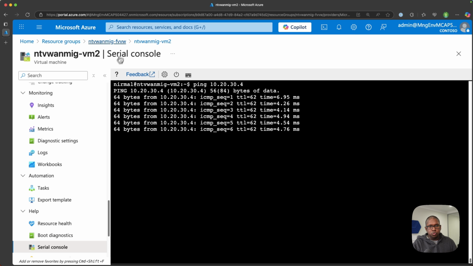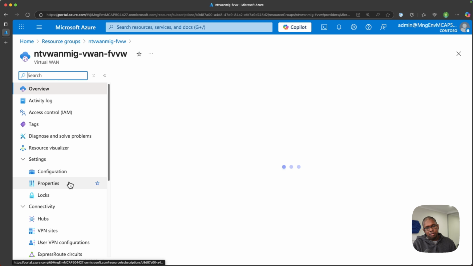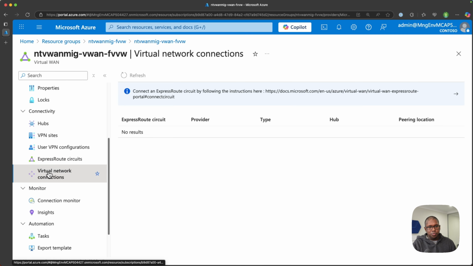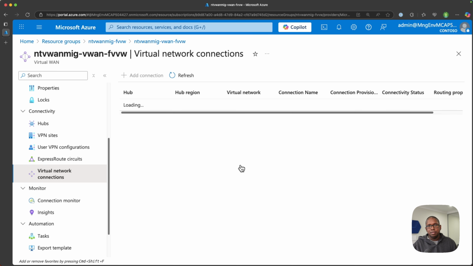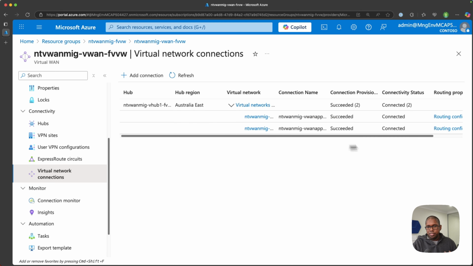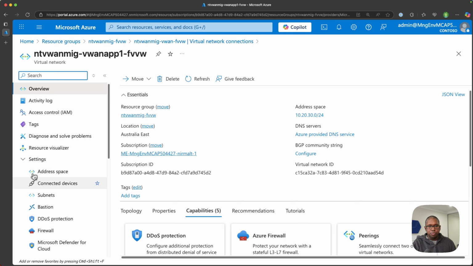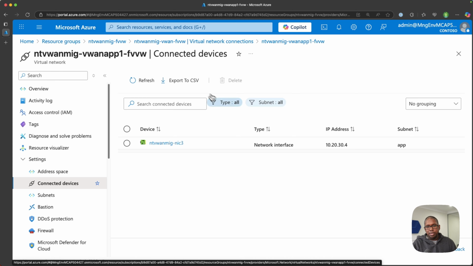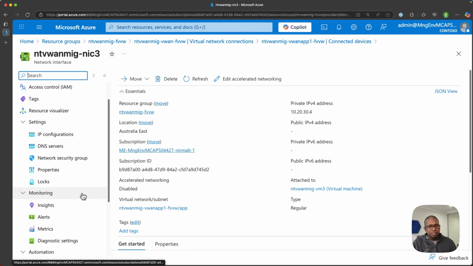And in the same way, if I switch back to my virtual WAN environment, you can also see which VNets are connected to the environment. So go to network connection. That would list each of the networks that's connected. And if we go into each of the VNets, we can also see what are the interfaces and the components that are part of that particular VNet. So you can see here there are two VNets that are connected. I can go to any one of these VNets, and I can see this particular VNet is hosting VM3, which is the one that we were using as the destination in the ping test.